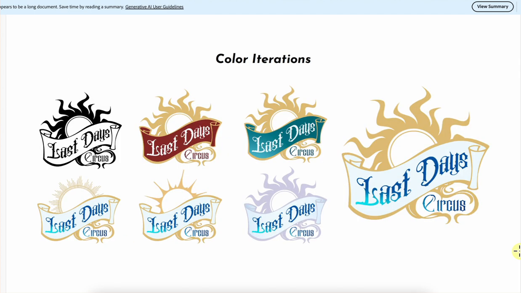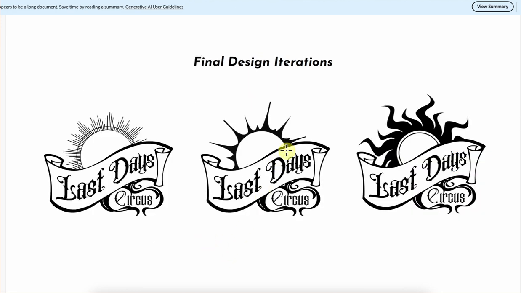So I think that the structure of this logo is really cool. The sun in the back, this beautiful banner, and then this neat little filigree down here is really awesome. I do have to say that I think this logo is more Victorian than this one. And the boldness of this logo really competes with the letters. So I do like this version better. If you wanted the curliness of the rays, then I would take the curliness of these letters and maybe consider applying that to the rays, somehow, but I don't think it needs it.